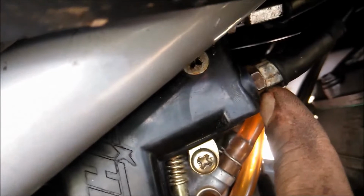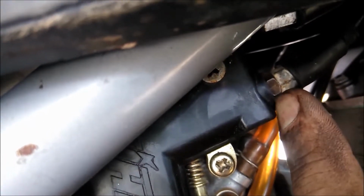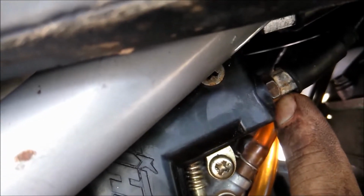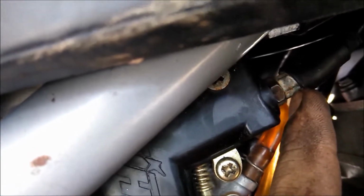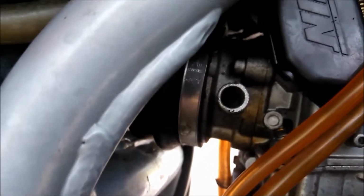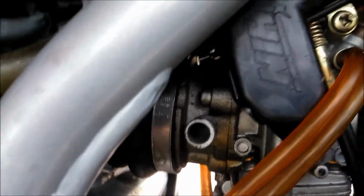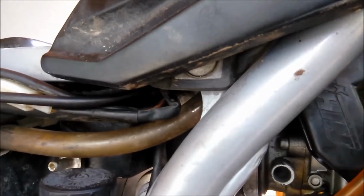This bolt right here and the one just on the other side of this cover are 10mm, and then that little guy there is an 8 on both of them. And then obviously your hose clamps are 6mm.